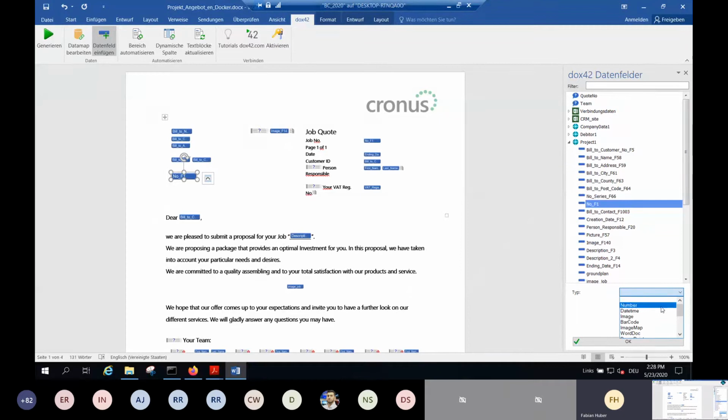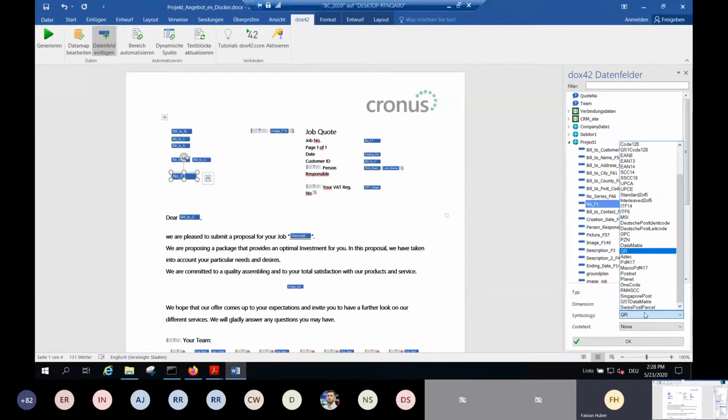So there you can see you can define it as numbers, images, date times. I guess that was a question again, so as well. So you can format your data fields here. You see Word documents, PDF, whatever you need, but we want to have a barcode. And we add some dimensions here. And here you see is the QR code. So there are 40 barcodes out of the box. For everyone there is something most of the time. Here it is.